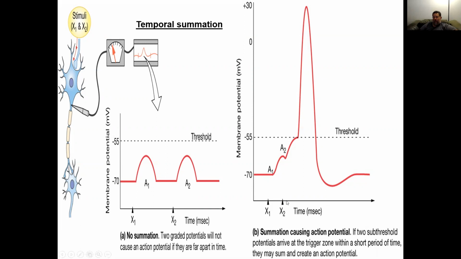And that's what we call spatial summation. It kind of reminds you of the twitch summation, if you remember from the muscle lecture, where you had two twitches close to each other and it resulted in a big twitch. But in this case, it's the two sodiums that are diffusing through the cell body coming together. And when they reach a threshold, they're a little bit stronger concentration than they would have been had they been spread out. And this one diffuses first, then this one diffuses.